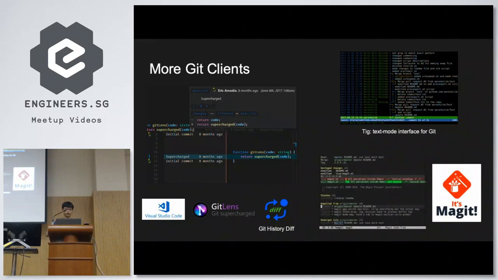There are also Git tools that you can use within your text editors. If you're using VS Code like me, certain plugins you might want to consider are GitLens. GitLens adds certain functionalities, like telling you which line of code was last touched by whom and in which commit. There's Git History Diff, which provides useful shortcuts to compare between branches and between past commits, pretty useful. If you use Emacs, you can consider things like Magit. And if you use Terminal, you can consider a tool called Tig, which is Git in reverse, really fancy stuff.